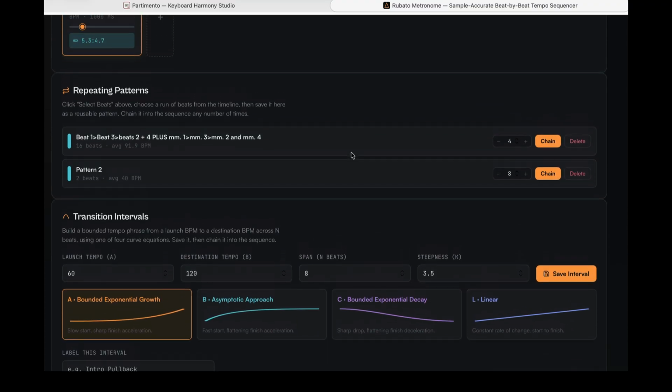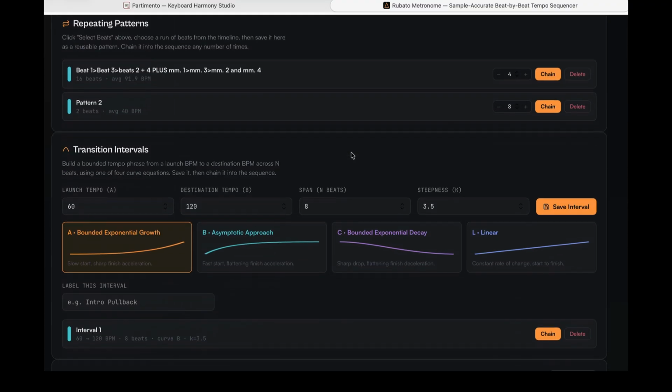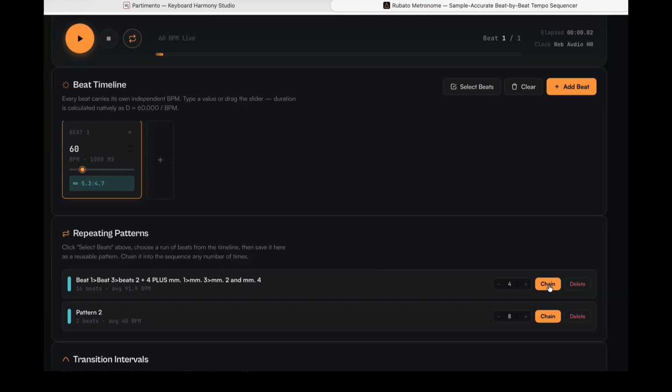The next feature that I want to show you guys is chaining together some repeating patterns. So we're going to take a couple patterns I built and just experiment with putting them together. This is a pattern that I built with some built-in variety of length of beats in a repeating pattern.